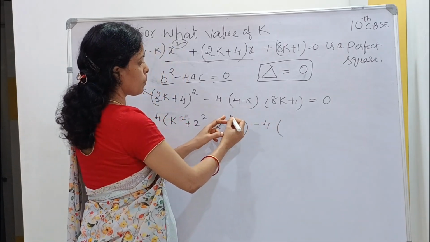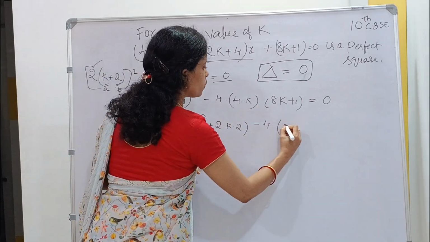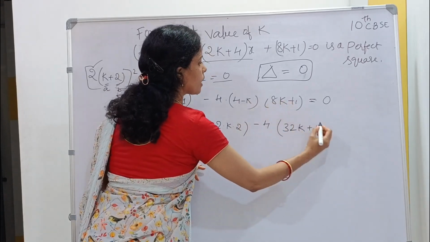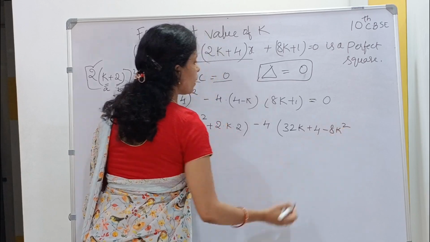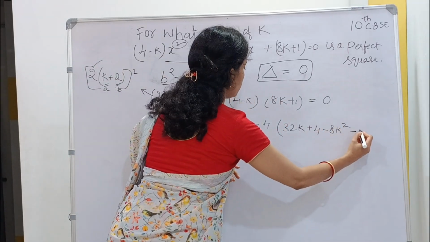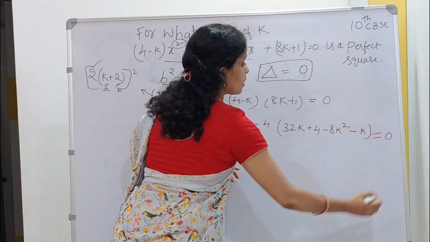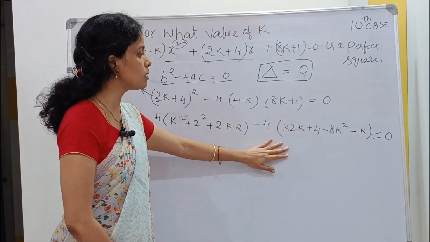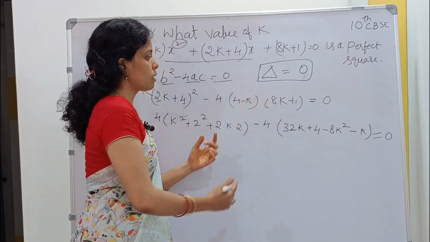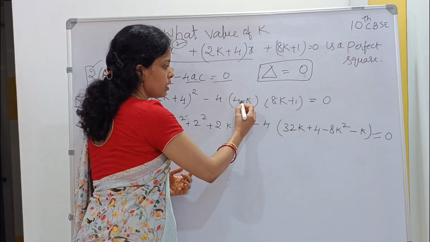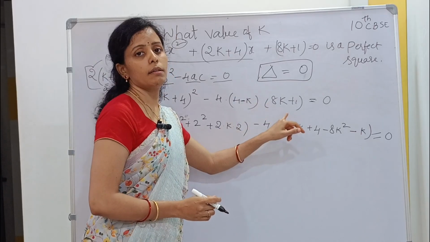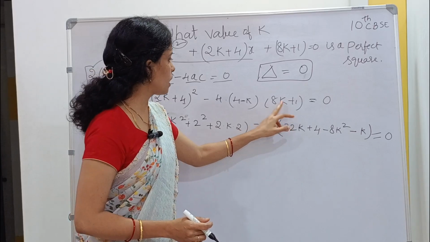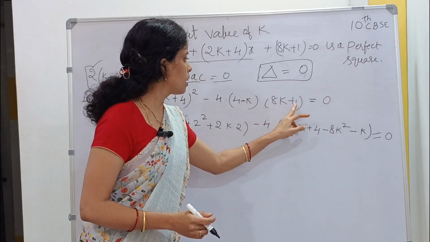So let's use the distributive property over here. 4 8s are 32, 4 8s are 32, 4 1s are 4, minus k into 8k, that is minus 8k square, minus into plus minus k. Please children, remember, while doing the distributive property some students still make mistakes. So practice well using this distributive property. Especially when we have this minus symbol, students make mistakes while carrying the symbols. So are we doing correct now? See, minus 8k into k, minus 8k square, minus into plus minus k.